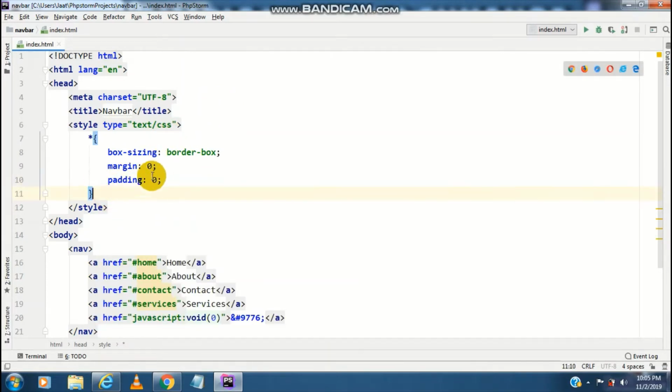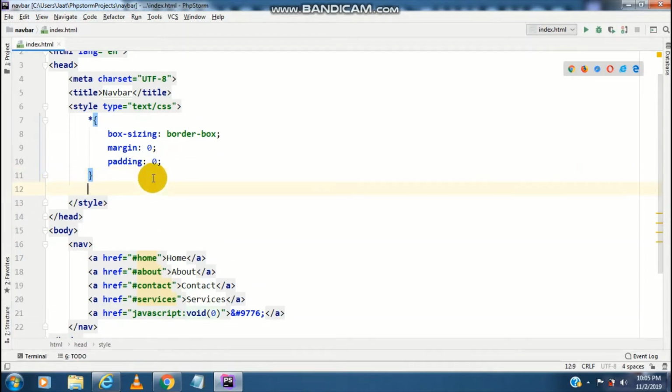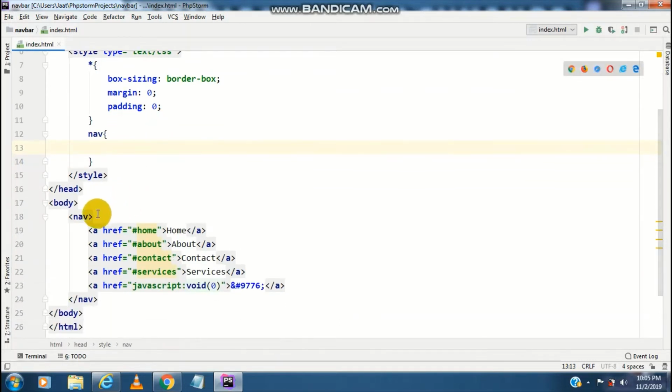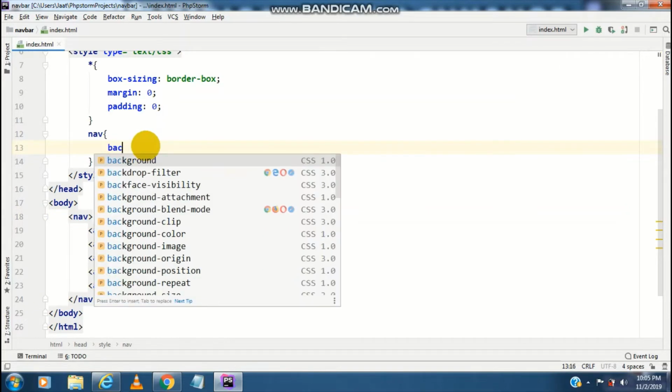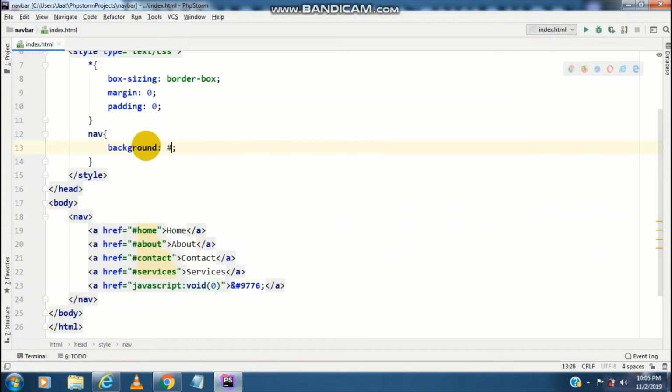So we have set these properties first. Now we will style the nav tag, that is this one. So we will set the background for this first. We set a shade of gray to the nav background.